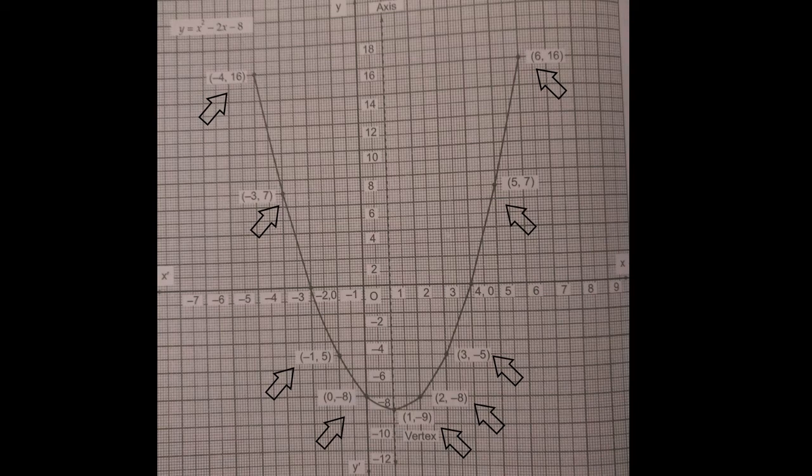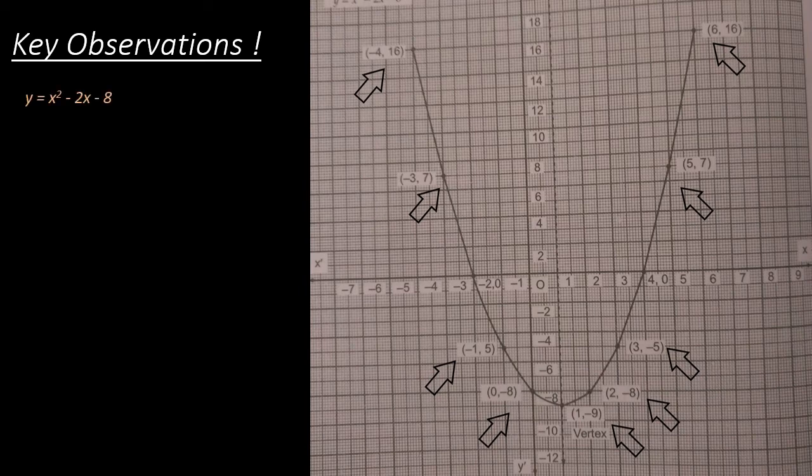Got it? Great. So from that graph, we make some key observations. What are those? First, now our polynomial was x squared minus 2x minus 8. So here you can see that the coefficient of x squared is 1. Only x squared. We're not talking about x or minus 8. Only the coefficient of x squared, that is 1, which is a positive real number, right? So if the coefficient of x squared is positive, 1 in this case, the parabola will open upwards, as we have the graph on the right hand side of the screen.